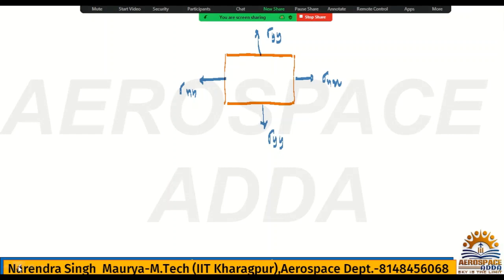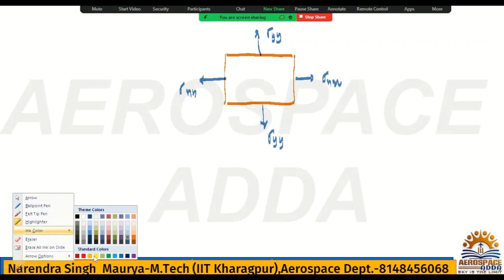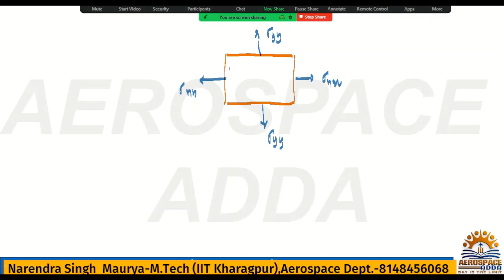Now, where will be the oblique plane? You can say this is the oblique plane you are considering. Say for this oblique plane you want to calculate the stresses. This is B, and this is C. So for this oblique plane, you are interested to calculate the stresses. Here this is B, this is C, this is A, and this angle is theta.